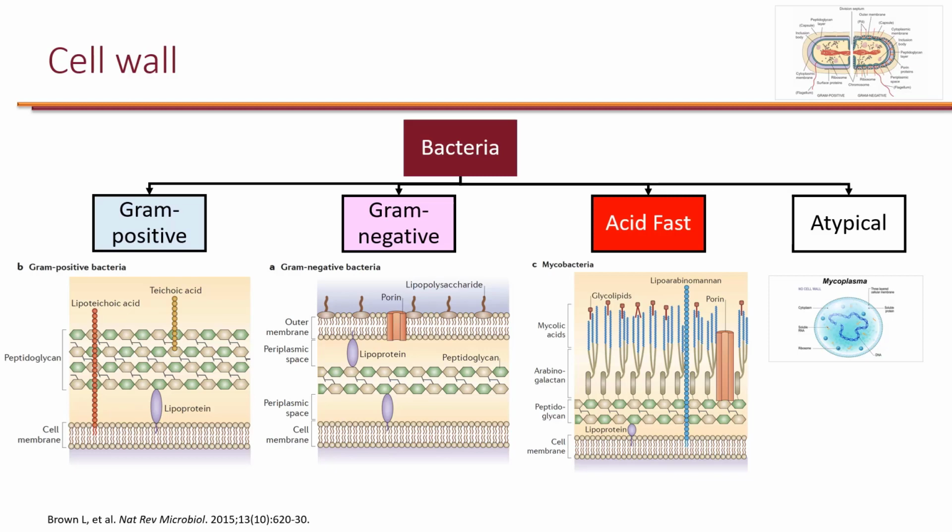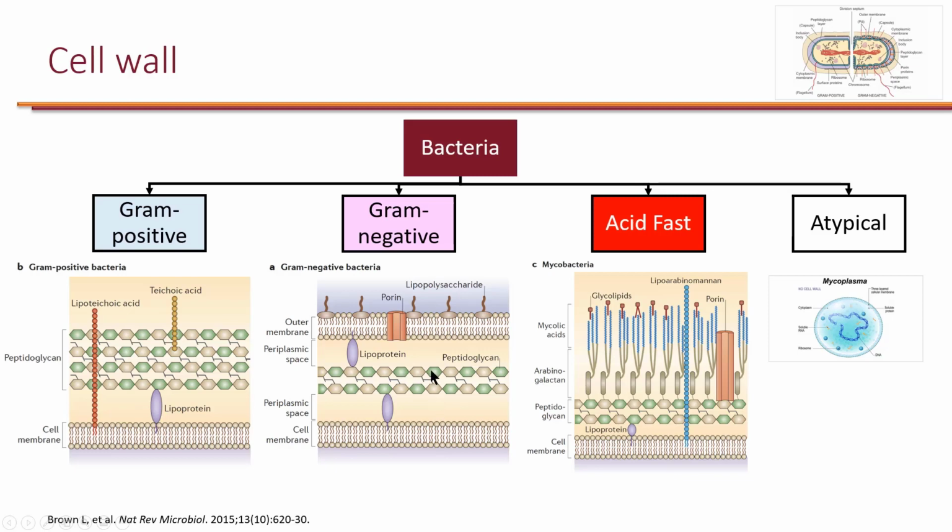Some of these bacteria, when you use the Gram stain, will turn blue, and we call that Gram positive. Something that's particular about Gram positive is that they have the cell membrane, and then outside of the cell membrane, they have a thick layer of peptidoglycan. This is the cell wall that gets stained blue. And then we have another group of bacteria that are called Gram negative. These essentially stain pink using Gram staining.